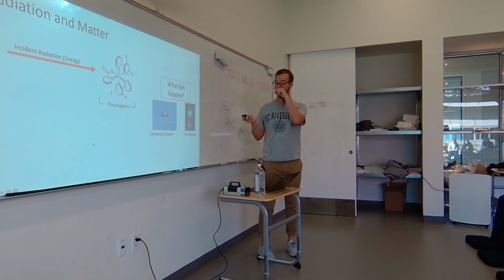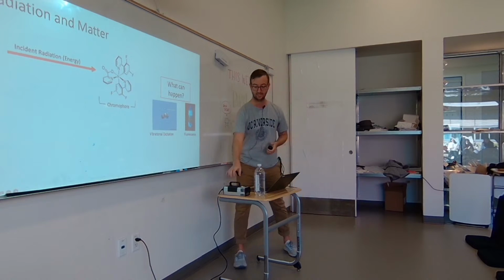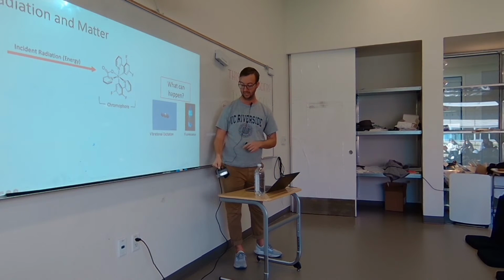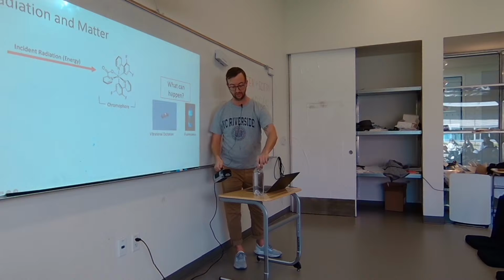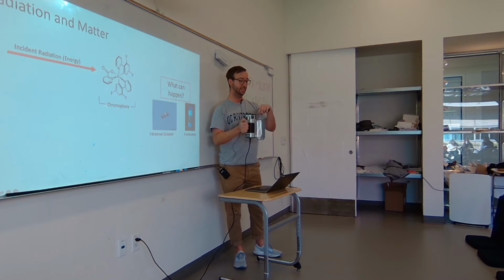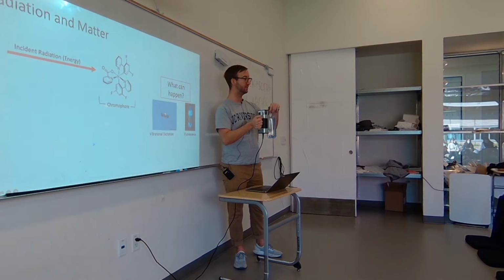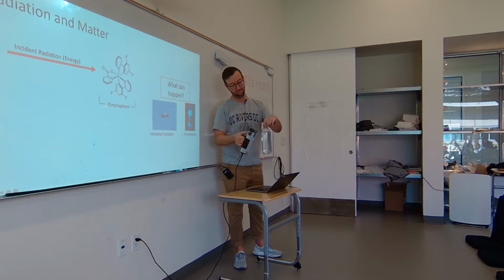Another cool thing is that some molecules will fluoresce if you expose them to certain types of radiation. Here we have tonic water, which has a molecule in it called quinine, and if you put UV light on it, you can't see the UV light, but it's fluorescing, right? The blue you see is not the UV light. There's a molecule in here that's absorbing that radiation and then emitting photons in the blue region. So that's kind of neat.